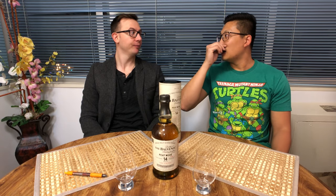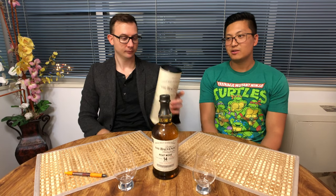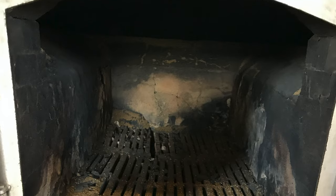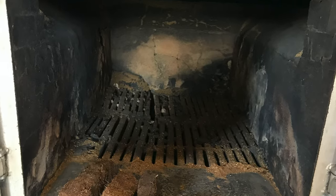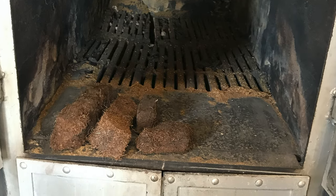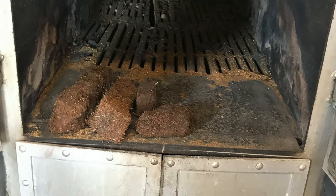I've always wondered, so what do they burn? Wood underneath? No, I mean the peat itself. No, when they're not doing peat. Oh, yeah. I think it's just wood. Whatever flammable material they've got on hand. Actually, this is what it looks like. Remember when visiting? And we get to actually walk underneath? Amazing. We didn't visit this distillery. No. We were in Dufftown, right? Yeah. We were in Dufftown.